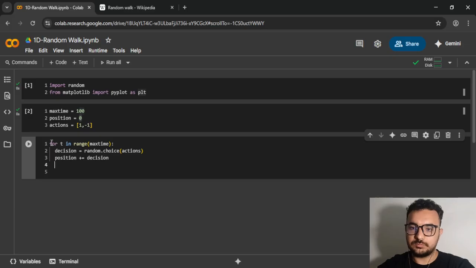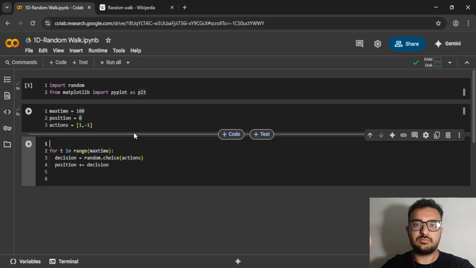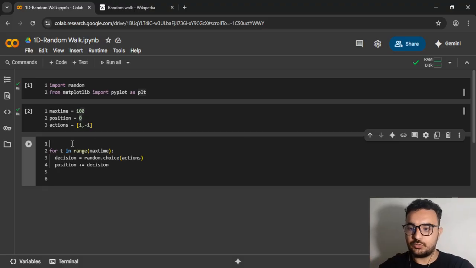Now we are going to do something. This is going to work: it's going to move in different parts of the space, like that 1D line, and it's going to stop at some point. But we want to have the history of this path, where it goes, in which parts, at which time it was, in what point of the space. To do that, we need to keep track of this movement.